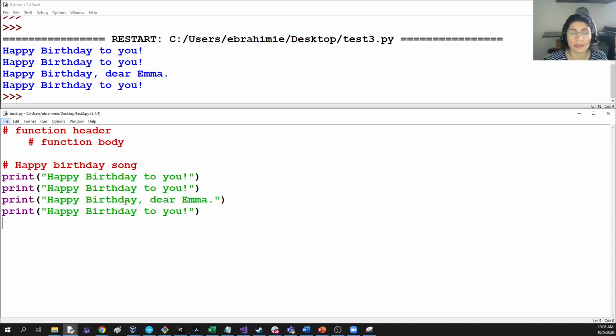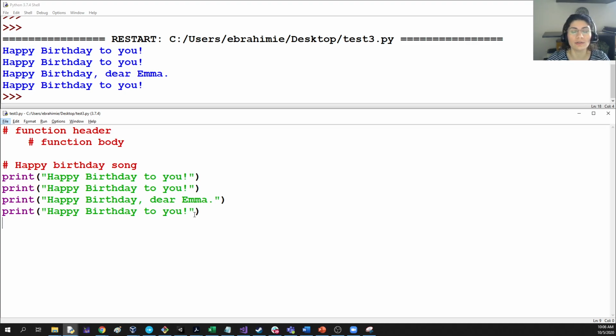So whenever you want to sing the song, you're not repeating the whole song to let the others know that you want to sing the happy birthday song. You just say, let's sing happy birthday song. So you just say what you want to do. You sort of call that song and everyone knows what they need to sing. So the same concept applies to functions. When you want to call certain instructions, you just say, okay, I want to do this, and you call that function, or that song in our example, and the instructions are going to be followed.